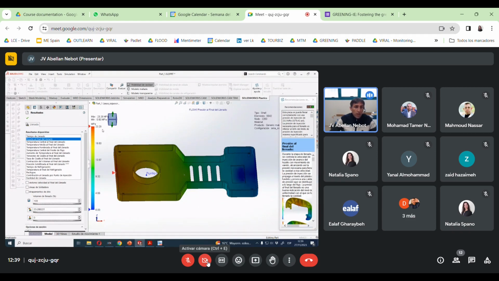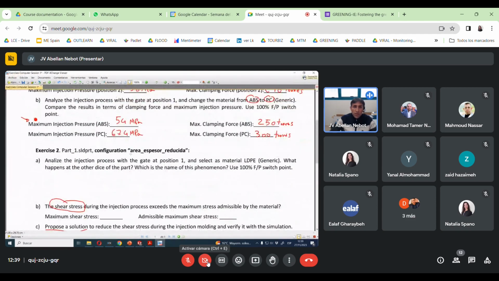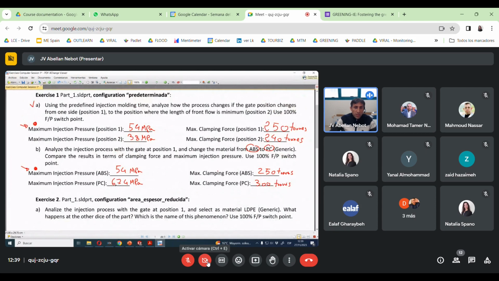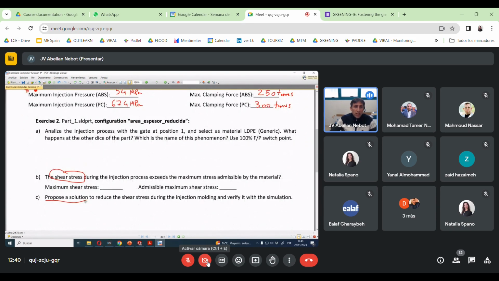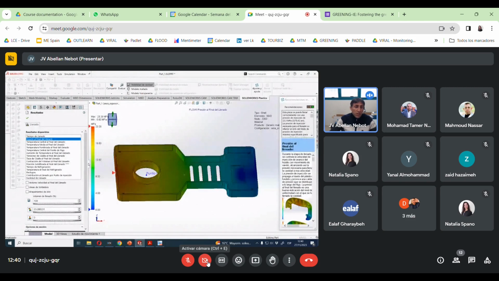So we have more than enough pressure for injecting this part in low density polyethylene. We can compare this value with the previous ones. Polycarbonate was 67 megapascals, ABS 54 megapascals. With low density polyethylene the pressure is smaller, because the material is easier to inject.